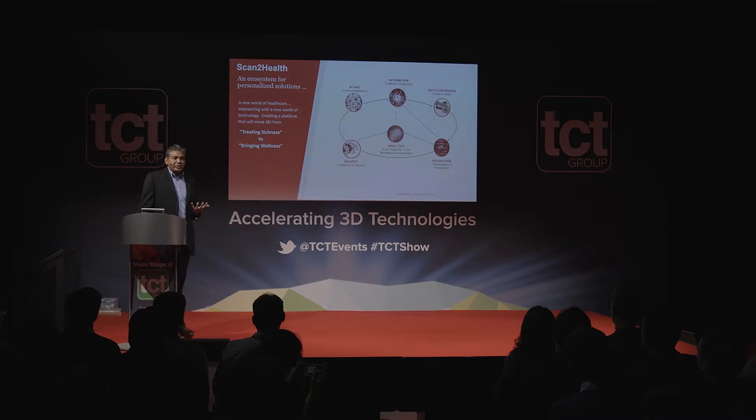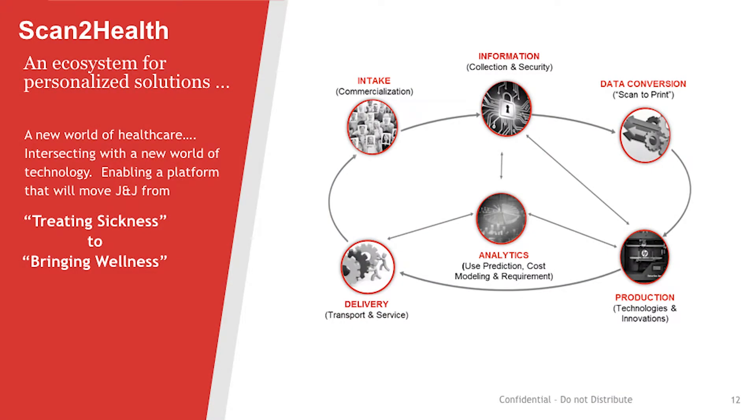We believe that there is an ecosystem we can develop which has analytics at the center of it all, that we can connect with customers very directly, get their needs, convert that into valuable personalized products, and deliver them on-demand in a personalized manner. J&J has been a company which has been treating sicknesses for a long time. We believe that it is time for us to transition from treating a sickness at a time to more of an overall wellness for everybody. These technologies like 3D printing, bioprinting, and robotics really can help us — not just J&J but the overall industry — move more into taking care of the health of a person overall from the beginning to the end.